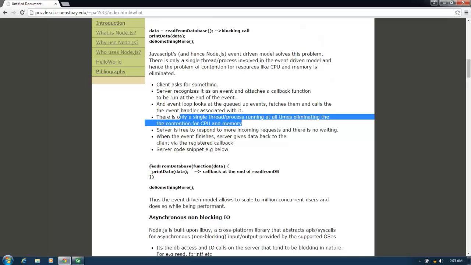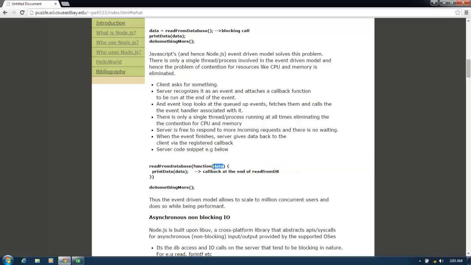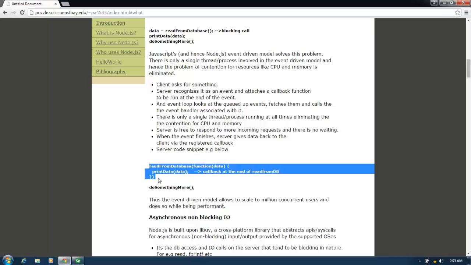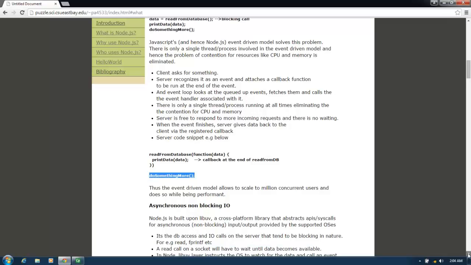And on the server side now, the code looks like this. The process comes in and says, okay, here I'm registering a function, and here's the data that I'm interested in. When this data is available, here's the event to call. Here's the callback function to call. It creates the event, registers this function, and that's it. It's done, and then it's free to do something more. So it's as quick as that. It just runs some lines of code and comes through. So scaling becomes a piece of cake.